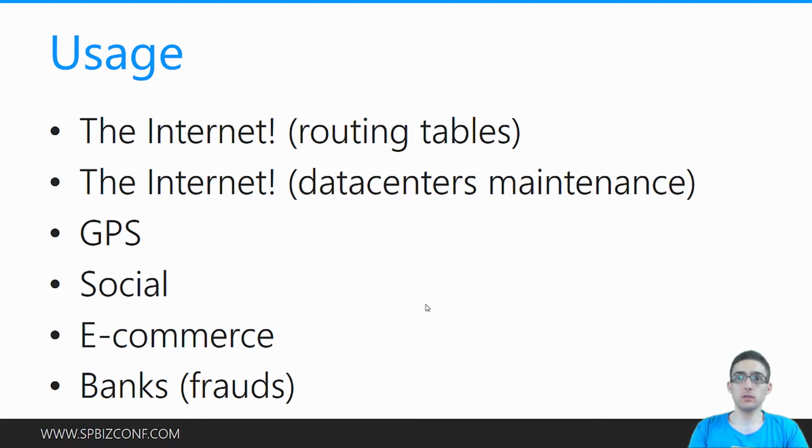Banks also have been using graphs for a long time. They use it for fraud detection patterns and stuff like that. So if someone is using your credit card in Jamaica, for example, and you are based in Canada most of the time, and that's a big amount, and that's on a merchant they're not trusting very well, that might trigger an alert or stuff like that, or block the transaction. And the way they do that is because they have huge graph databases to be able to detect these patterns and trigger alerts in a timely manner.